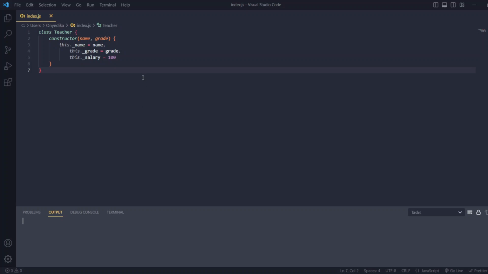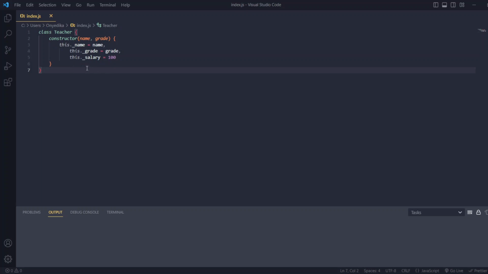Let me explain what this constructor is. This constructor is basically what helps us define the properties of our class object. It takes in the name and the grade as parameters, and it uses the this keyword. In my last video I explained what the this keyword is, so I think you should watch that video if you did not.